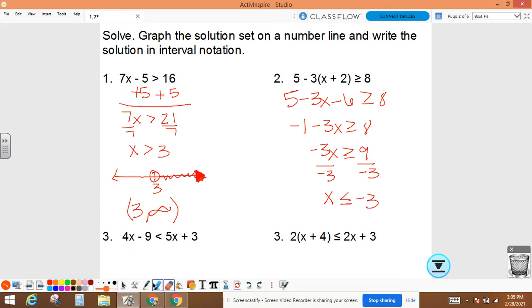All right, so back to the problem at hand. If we're going to make a number line for this, I can just say -3. And since there's an equal to, -3 is an option for a solution, so closed circle. And we are dealing with less than, so we're going to shade to the left.